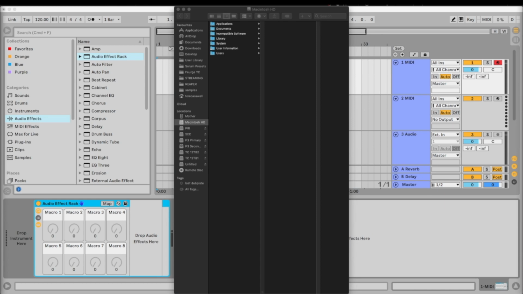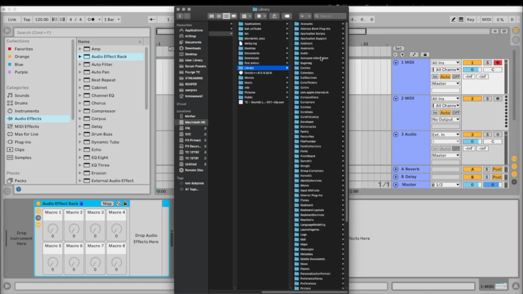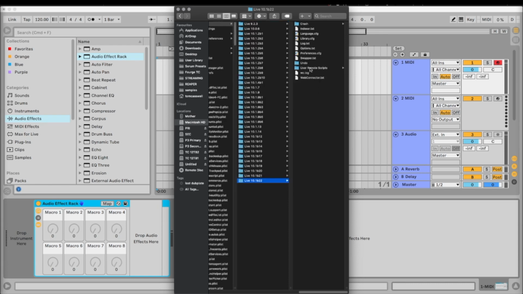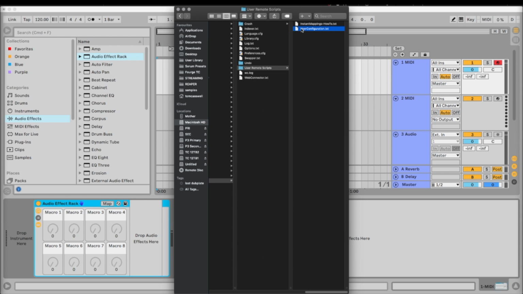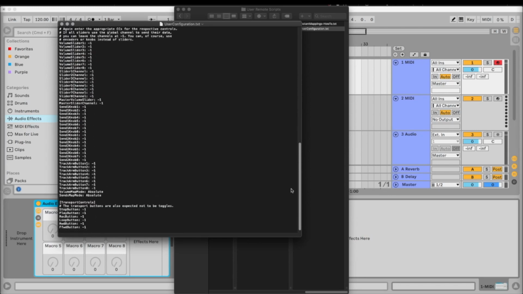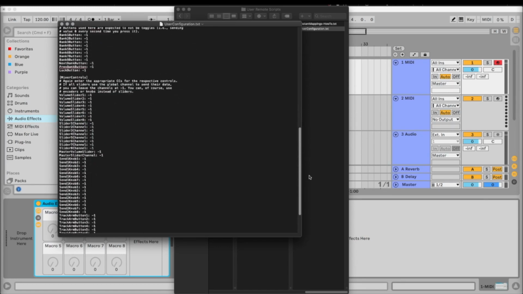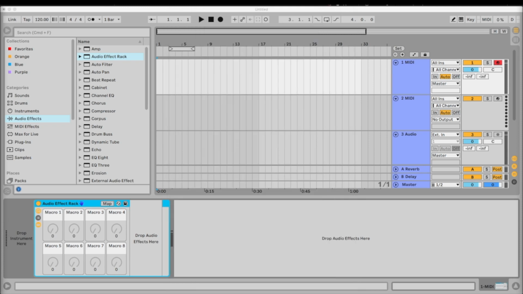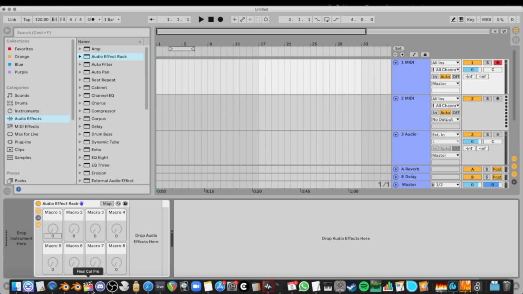So you want to go to Users, your user, Library, Preferences, Ableton. Choose the Live that you're using, and in there, User Remote Scripts, and then there's User Configuration here. And all this stuff here, you can just go through and choose the MIDI controllers that you want. You could just basically read up about it. It's possible. There you go. I'll link in the description on how you do it. And then you just kind of copy that configuration file over to somewhere else. Then you have to do some old jiggery pokery and you can make it work. And it's awesome. That is adding your own MIDI controller to Ableton. All right. That is about as descriptive as it's going to get. On to the next tip.